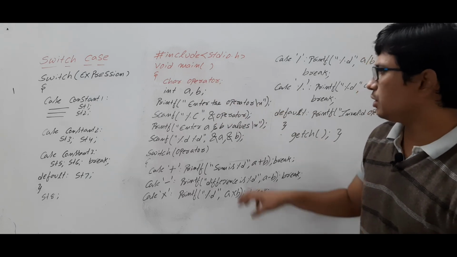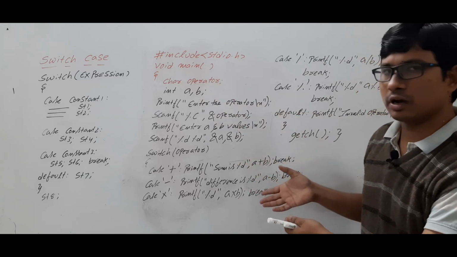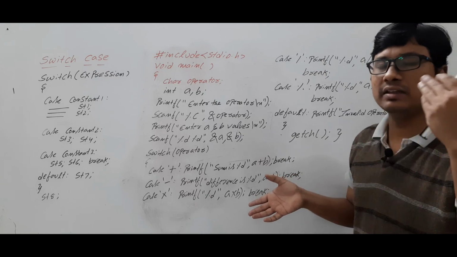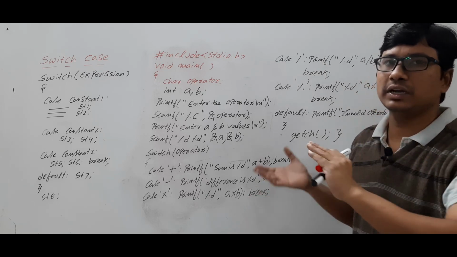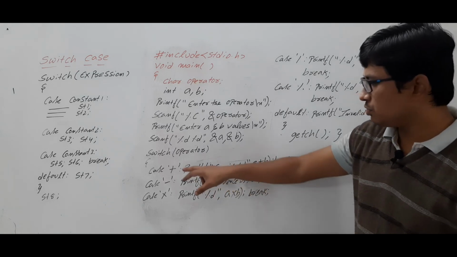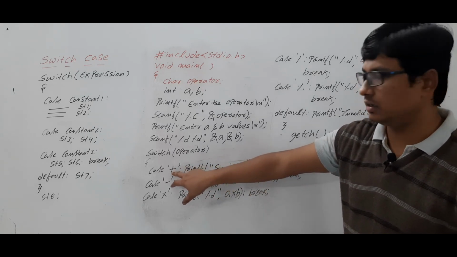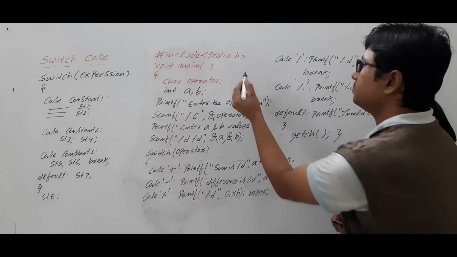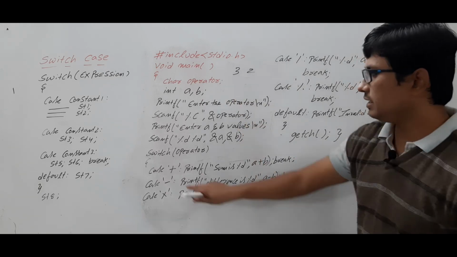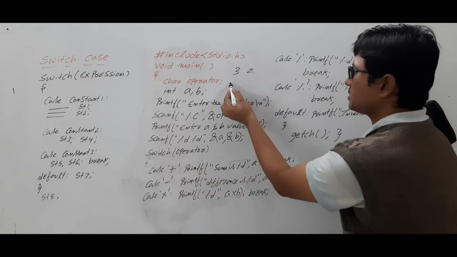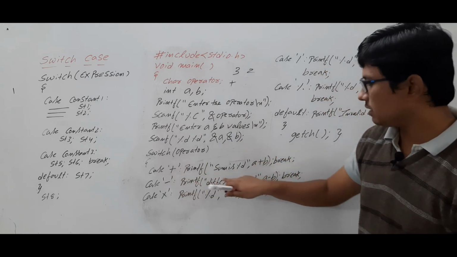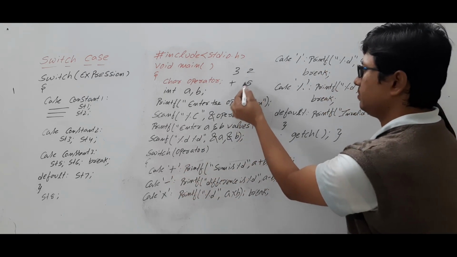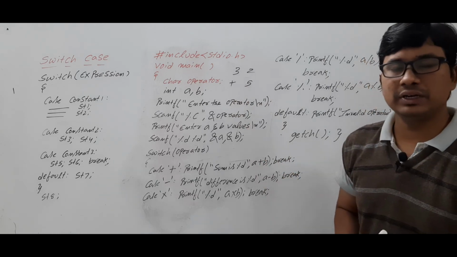If you have any doubt, please write this program on a piece of paper and then write it on your computer and verify whether you are getting the correct output or not. Suppose let's take that the user has entered the A and B values as 3 and 2, okay, and he has entered the operator as plus. Then it will match with this one, and then it will print the value as 5. Is it clear? Are you able to understand?